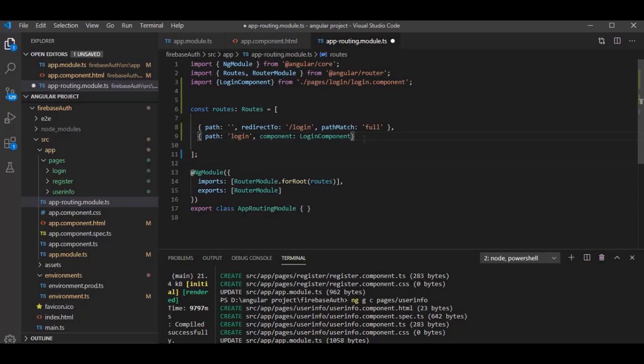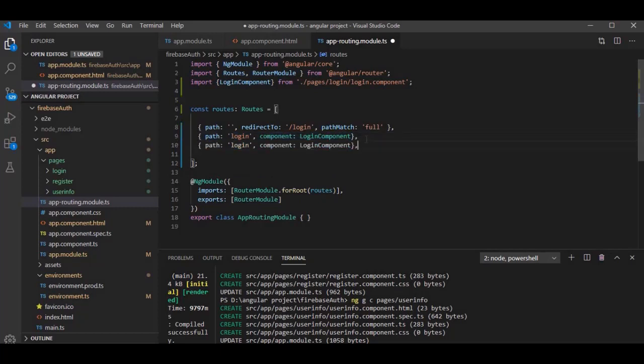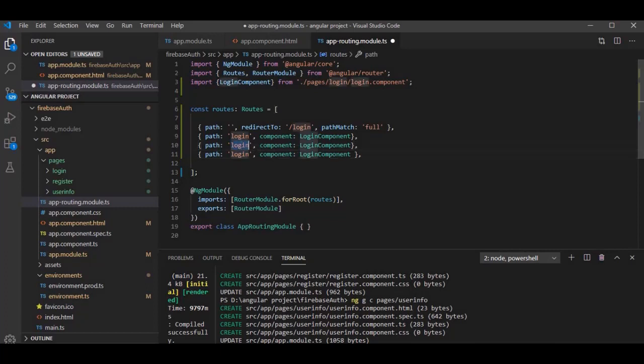Now we can copy and paste here and change login to registered, and change the component to registered and import.